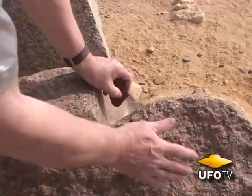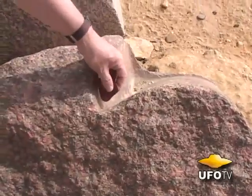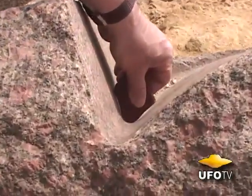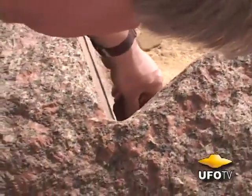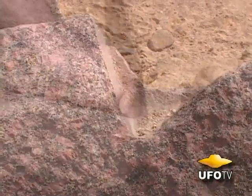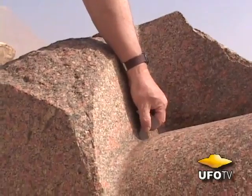We have the other portion of the block that has been broken off. Evidently, they took the end off, and it doesn't have the same features, but the basic geometry is the same, and the radius, as you slide it down, is fairly close. There's obviously going to be some imperfection, but that's a precision radius gauge, 15/32 radius.